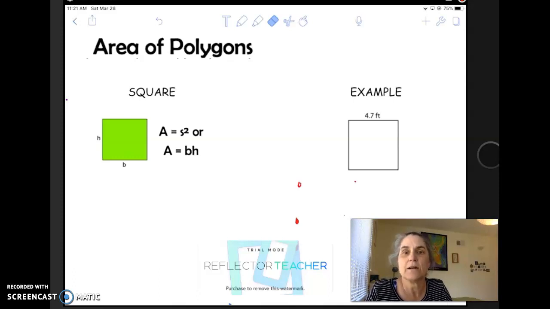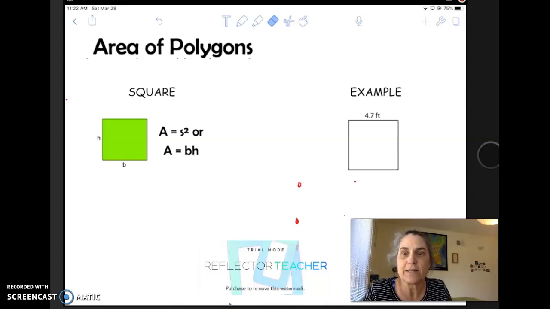I'm one of the Math 7 teachers, and today I'll be presenting our video lesson on area of polygons. Today's lesson will be review for most of you, but what I really want to focus on is making sure that you write the area formulas and you know how to substitute values into the formulas. I will be doing 4 examples for you, and I'd like your work today on your worksheet to mirror the work that I'm showing you on these examples.